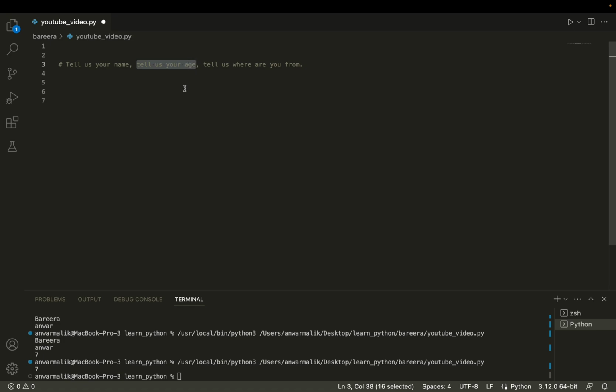And what variable will be for age? Age. Okay, thank you. And then you are telling us where you are from. So this is your location. It can be your country, it can be the city, it can be street. So for better understanding, we can just write the country. Okay, so you are going to define three variables. Okay, start. So over to you.